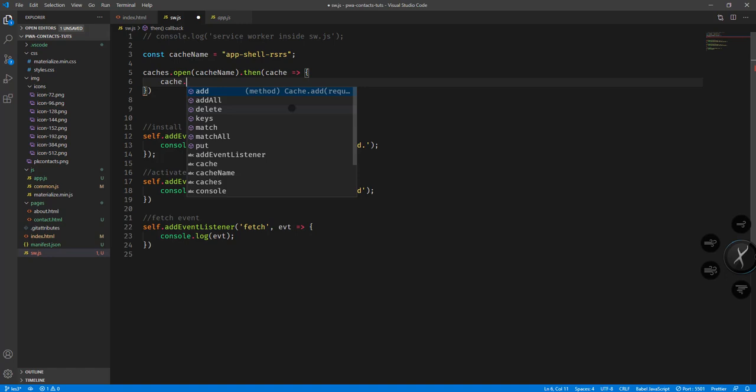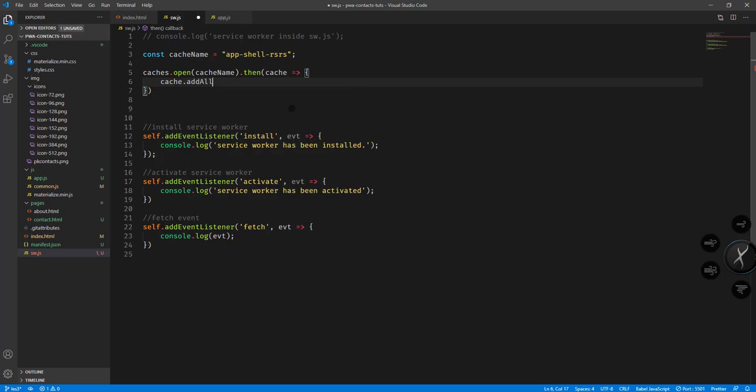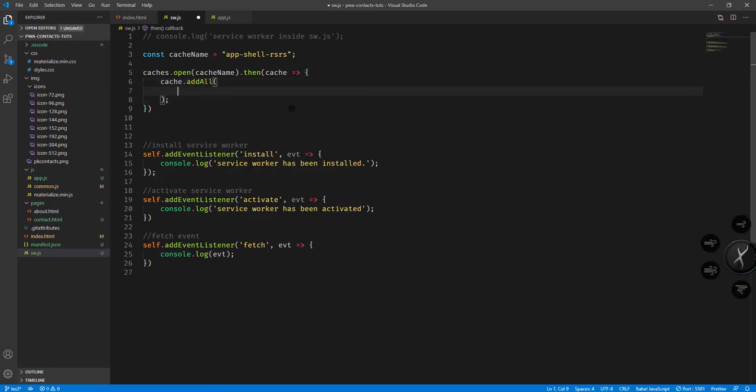So we could use the add function, or we could also use the add all function, which you could specify several resources. So for example, you could say here add. Okay, so inside here will be the assets that we're gonna try to add to our cache.